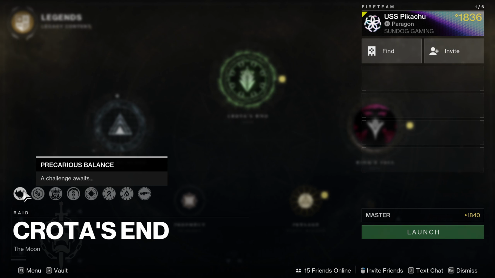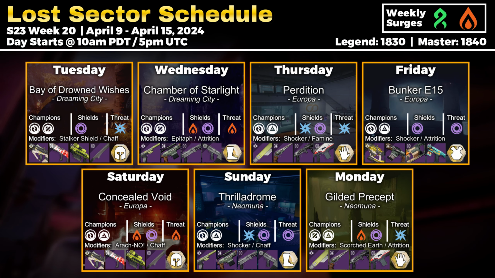In Crota's End, the second encounter challenge, Precarious Balance, is active, tasking you to cross the bridge when no one is on the center plate. Those looking to unlock and farm exotic armor and multi-perk weapons, on screen is the Legend and Master Lost Sector rotation, featuring Strained and Solar Surges.